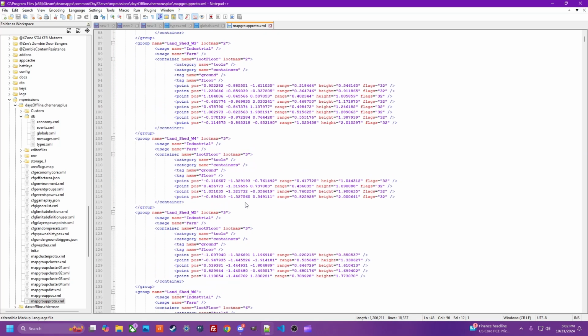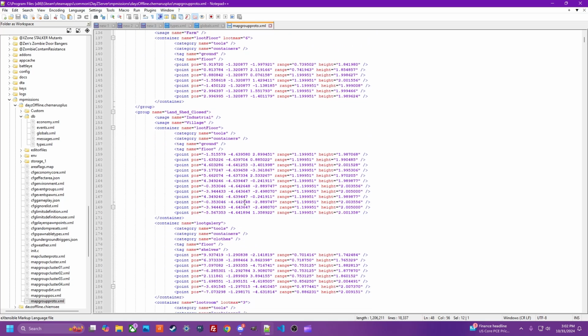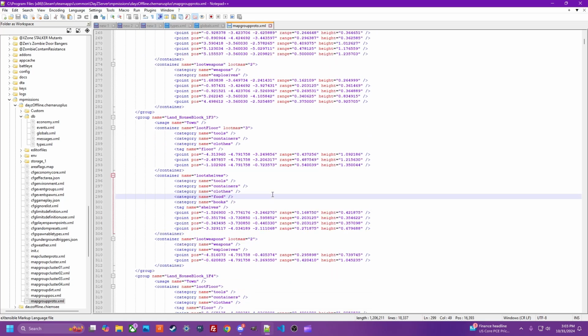For these other ones down here, let's see if we can scroll and find a quick example. All right, so here's an example. Loot max 3, but it doesn't have loot max at all. So it can kind of just do what it wants. But it's still saying, hey, we can't have more than 2 weapons in the entire house. There's only 2 spawns for weapons to be in that entire house. There are 4 shelf spots, but it doesn't have a loot max, so loot can still spawn there. This one is maxed out at 3. This is also saying that it's maxed out at 3. But there's no loot max here.